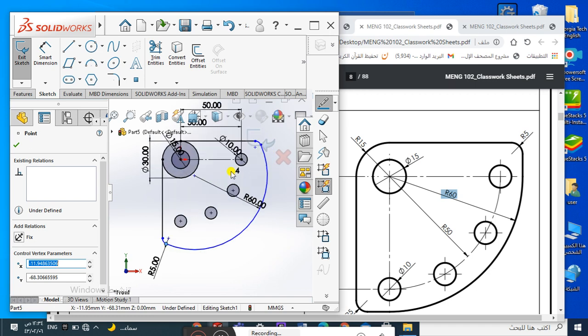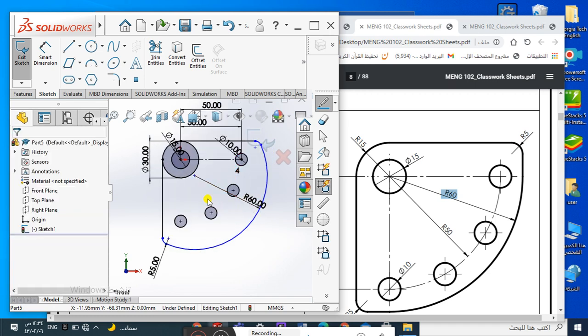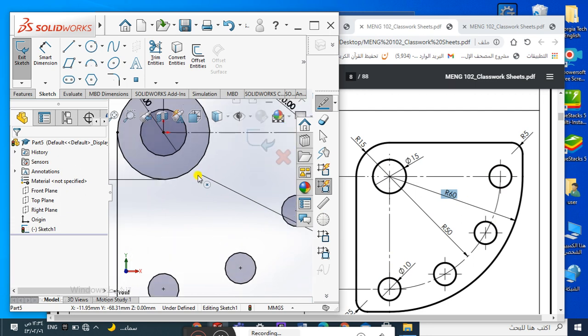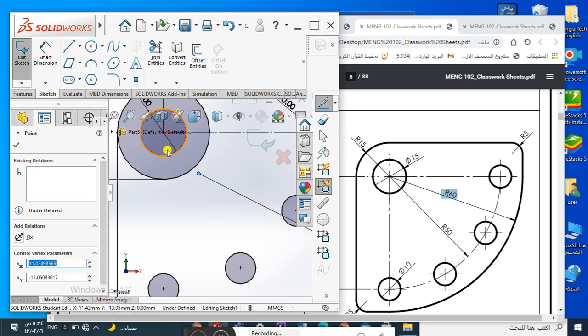As you can see. Now, what should I do to make this drawing fully defined? I have to make a relation between this point, the blue center, and this center. I have to merge it with this center. So how can we do that? Make a relation: press Control, click on this center and click on the origin point.